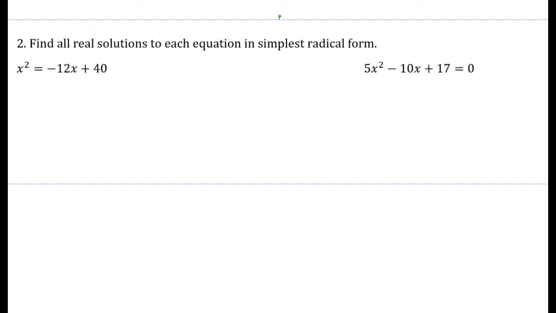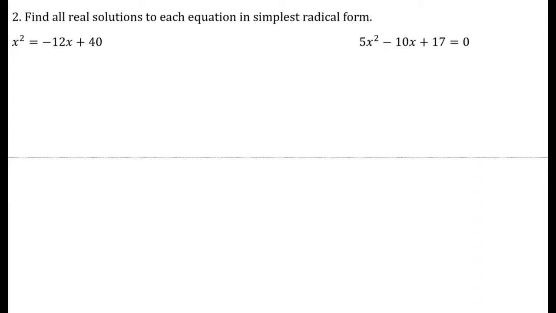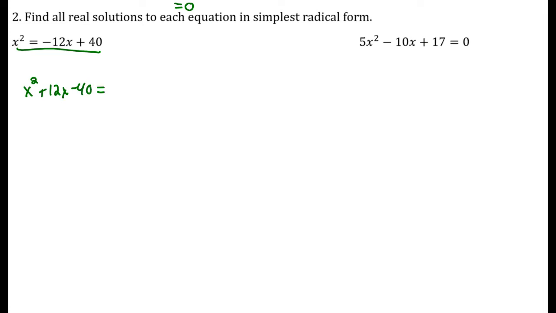Find the real solutions to each of these equations. So we talked about that quadratic equations have real solutions that we see when the parabola crosses the x-axis. So the thing is, this quadratic equation is not set equal to 0. So let's try to set it equal to 0. I like positive x squared, so I'm going to make this manipulation here. And now we really should be asking ourselves, what multiplies to negative 40 that adds to positive 12? 1 and 40, 2 and 20, 3 and no, 4 and 10, 5 and 8. None of those make 12.